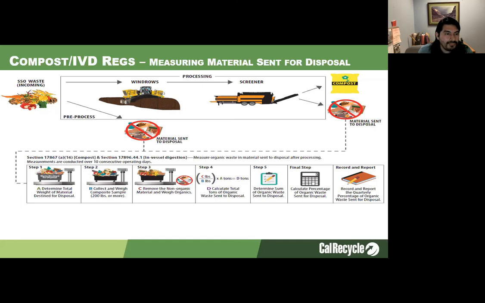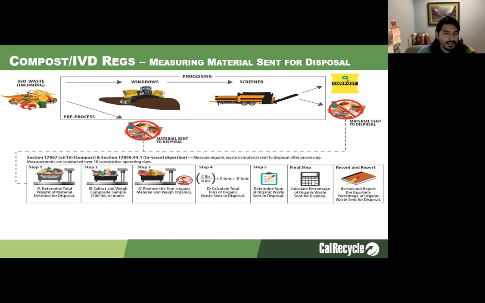So let's just say IVD after processing will also have either a product of some type or material that is sent for disposal. But in this case, we're looking at windrow composting. They receive organic waste. At this point, you'll see there is material that is not suitable for composting in a windrow, so you'd see material set aside for disposal there. And then there's also a point after it's screened out, there's material that's for product, and then material that, again, is not suitable for recovery and is destined for disposal.